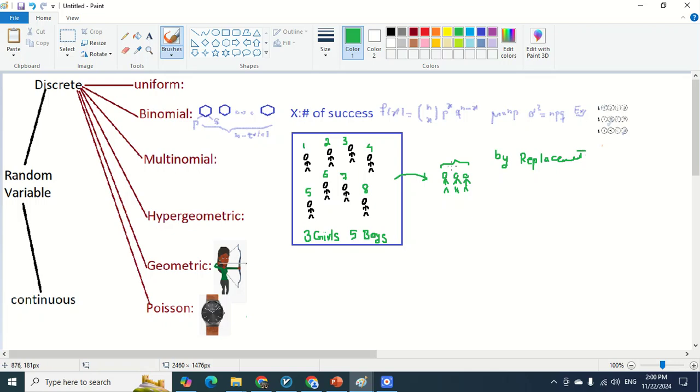So the probability of being a girl, for example, for the first student is 3/8, and for the second one it also will be 3/8, and you may select the same student when you draw from the class. It's very important to understand. For example, consider one specific person, number 5. Assume that number 5 is a girl. I select that student and take her out, and again I replace her back, and I could select number 5 again. This is the most important difference between the binomial and the hypergeometric.